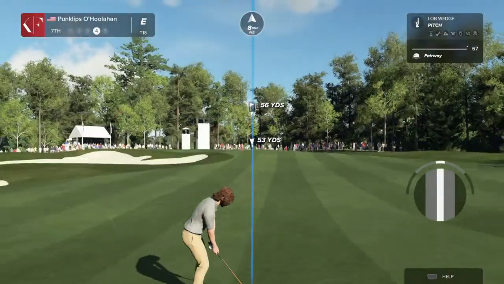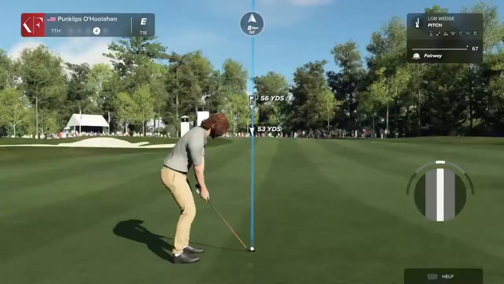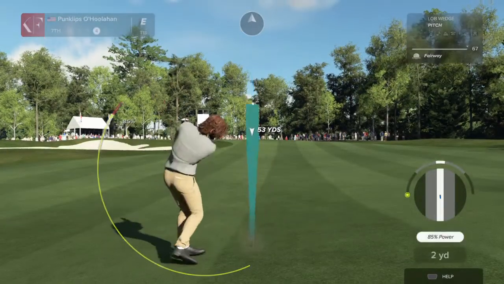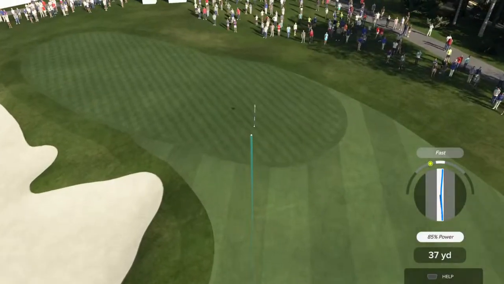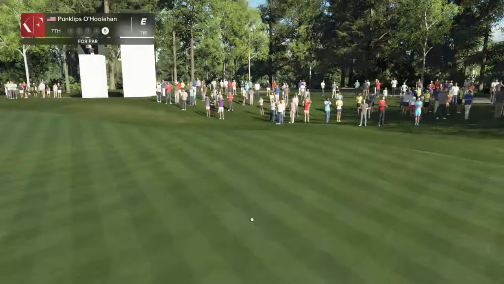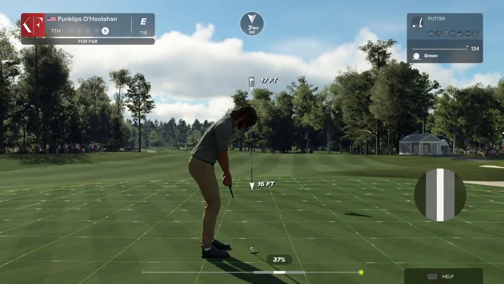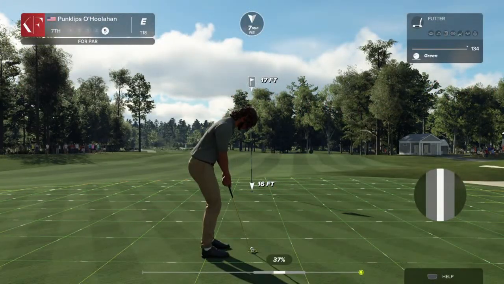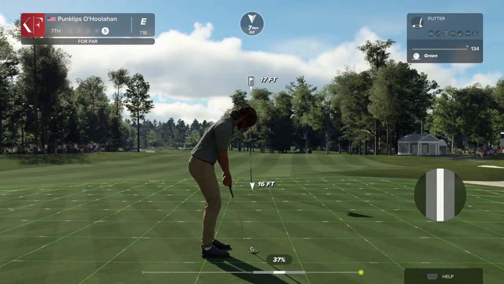And here we are with their fourth. 4 strokes off the lead. What are we looking at for this putt, Henny? Setting up this putt 17 feet from the cup. This one to save par.